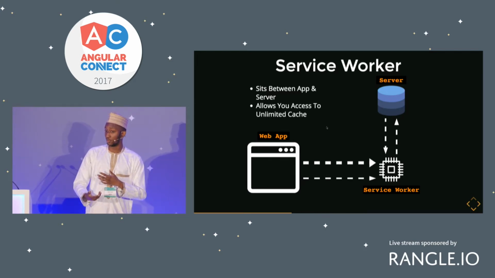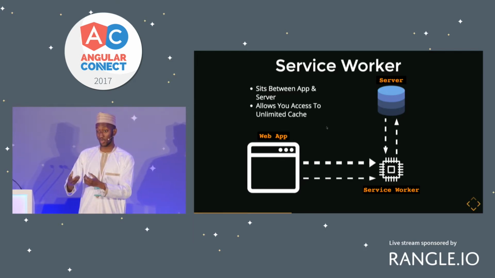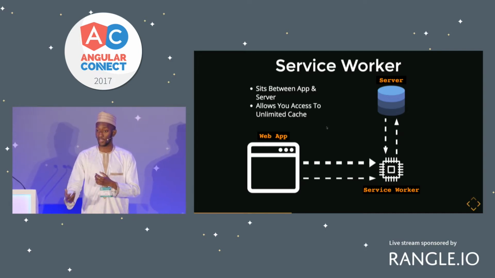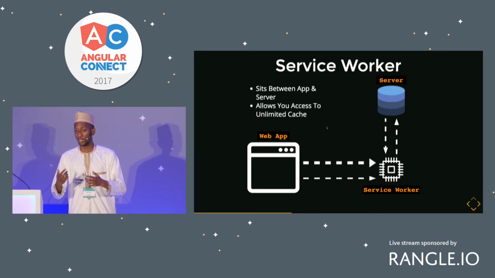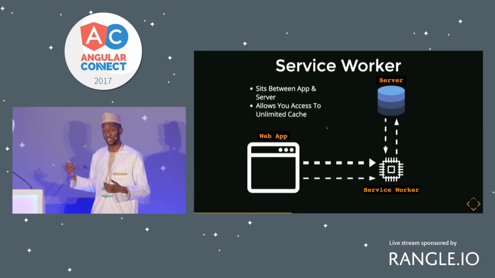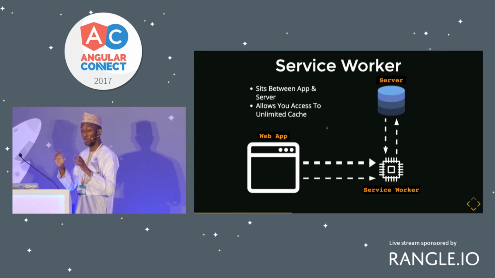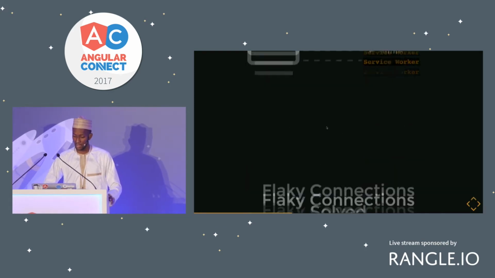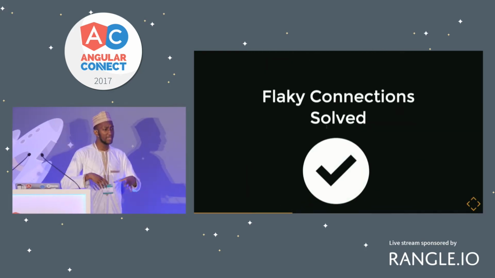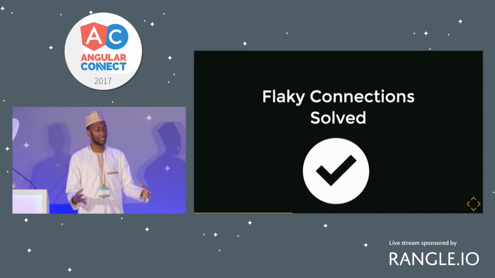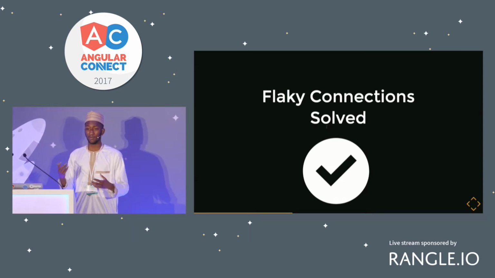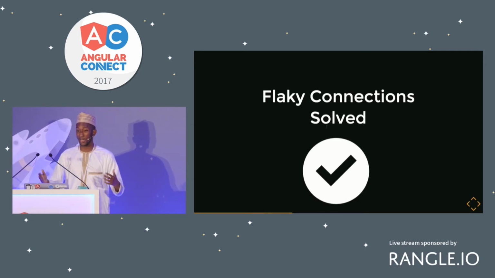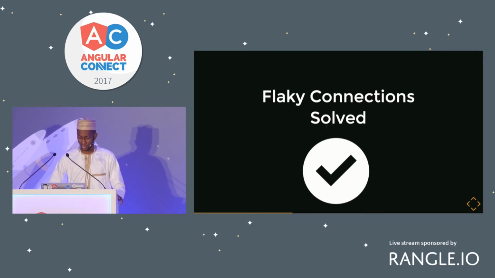Now, why is that really cool? That means now you can actually work offline and you can cache a lot of data. And in case you're trying to get a picture, but it's not really working out for you, you can sort of get something from the cache. Makes your app experience way faster and better. So we can say today, in 2017, the flaky connection is not really something we worry about as much as we normally used to.